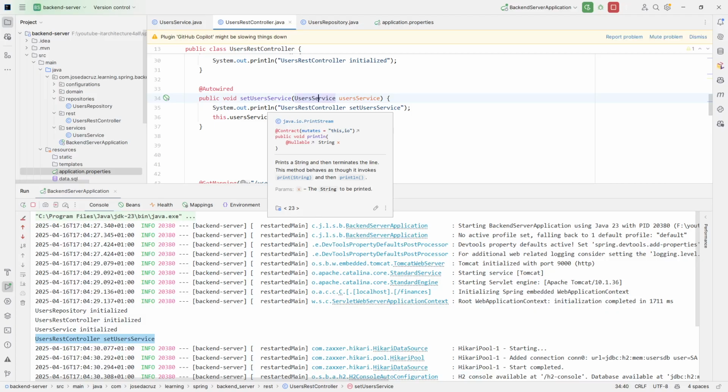Okay, that's what I want to talk about: dependency injection and Spring Boot. I hope this was useful. I can assure you that this is one of the most important lessons that I can teach about Spring Boot, because this is how Spring Boot sees your application and your beans and how it initializes them.